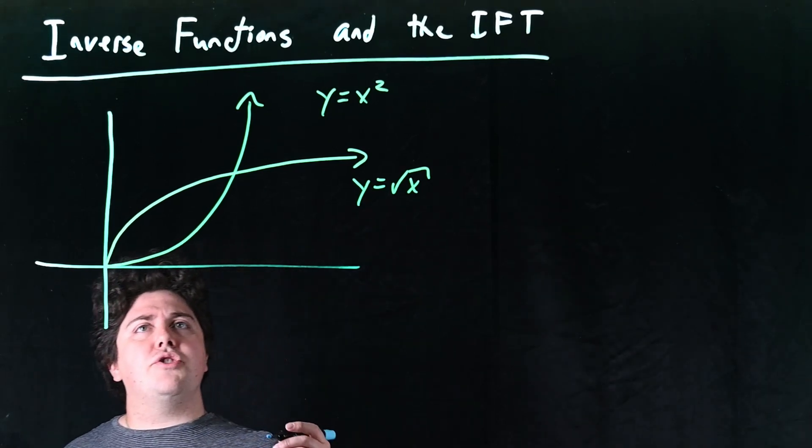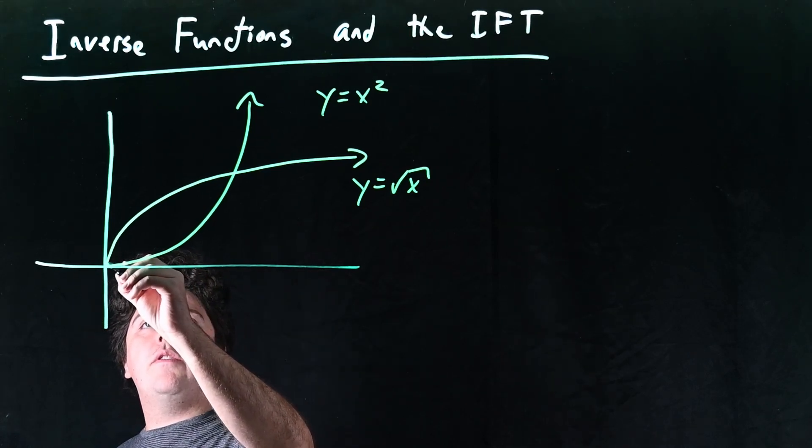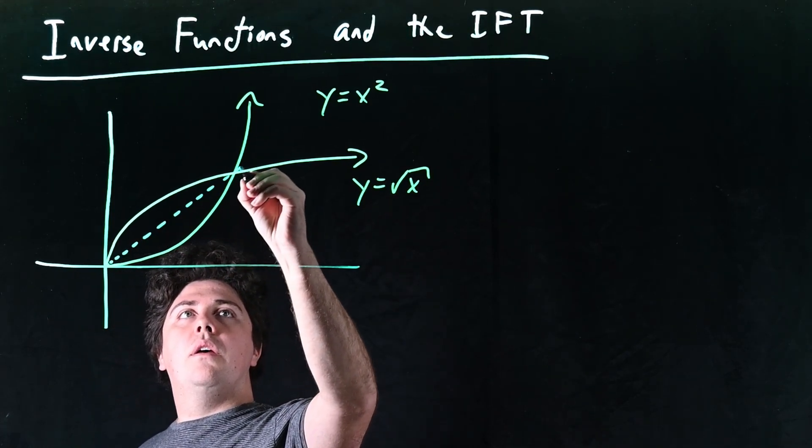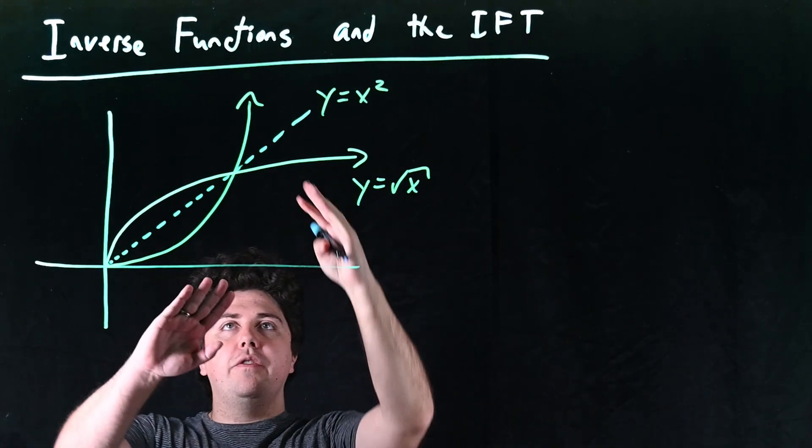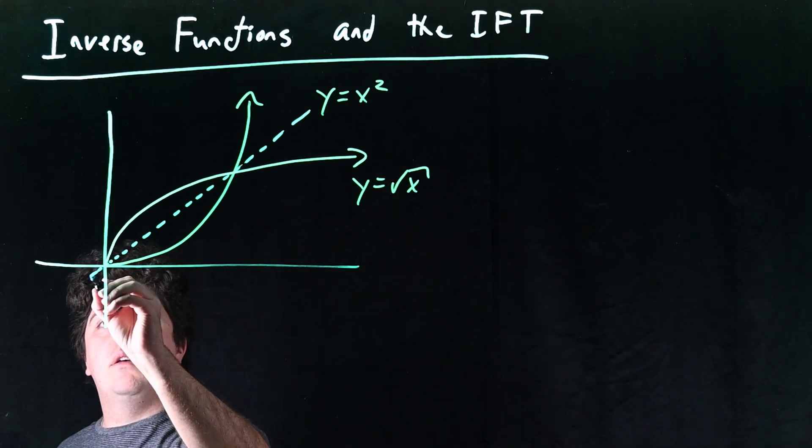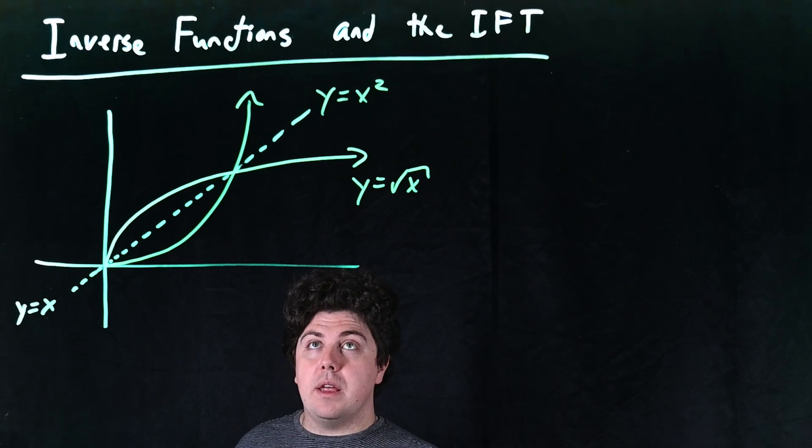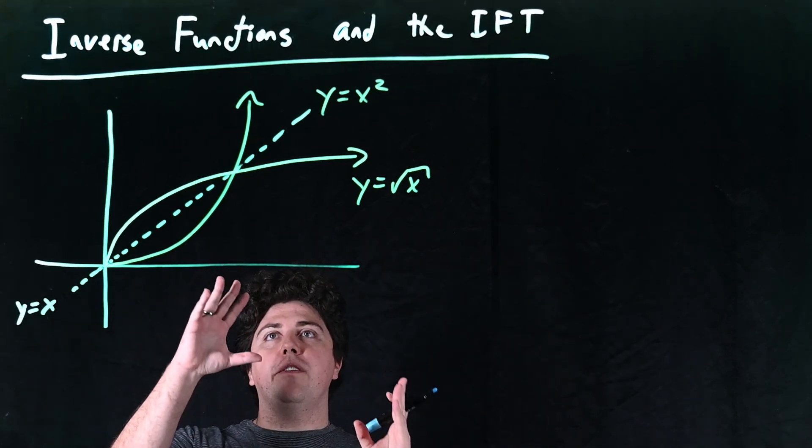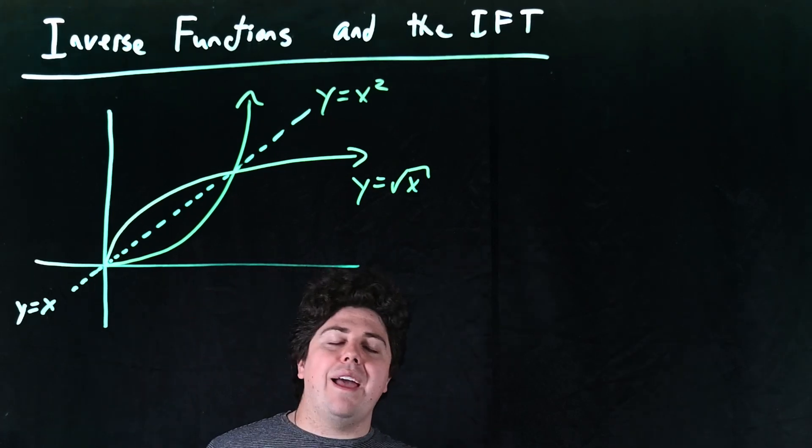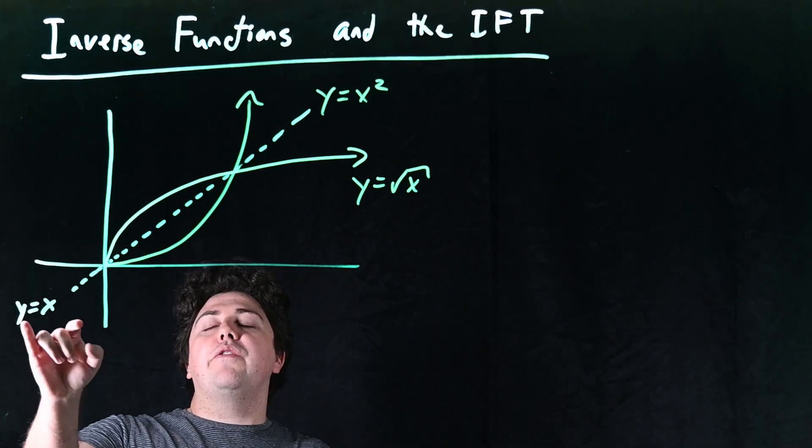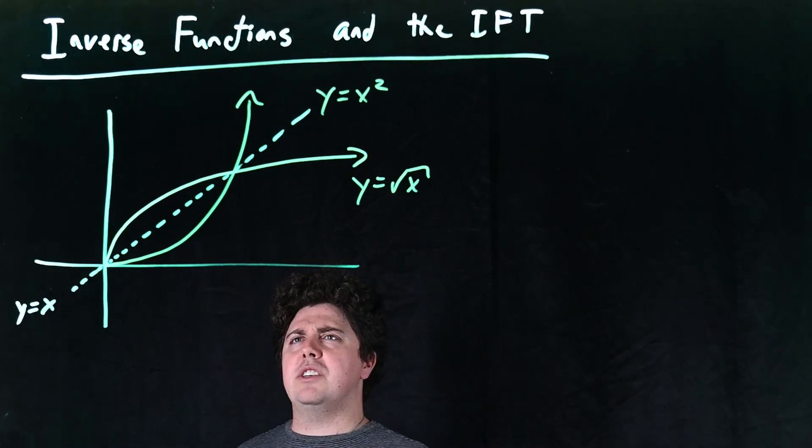Okay, so this is a nice picture of a particular pair of functions that are inverse to one another. And indeed, let's just remind ourselves how do inverse functions work. Well, the graph of an inverse function arises by taking the graph of the original function and flipping it along the line y is equal to x. Why is this happening? Well, because what's the relationship between a function and its inverse? You're switching the rules of y and x, and flipping along the line y is equal to x also switches the rules of y and x.